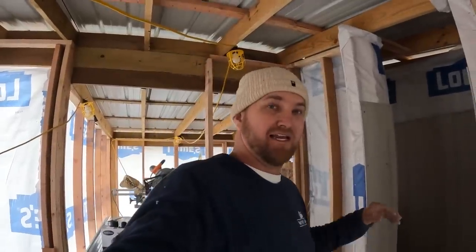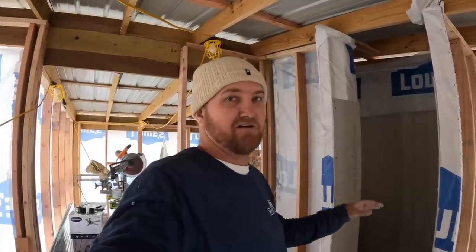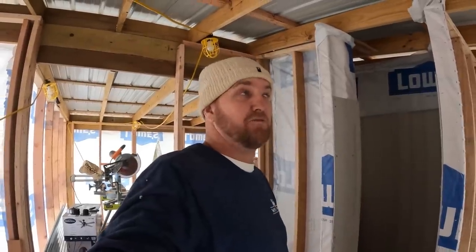And what I will do is when I lay the tile and the thin set there, I'll try to make up any spots that are off just a little bit with the thin set when I do the tile. But all in all, for my first one, I don't think it turned out too bad.